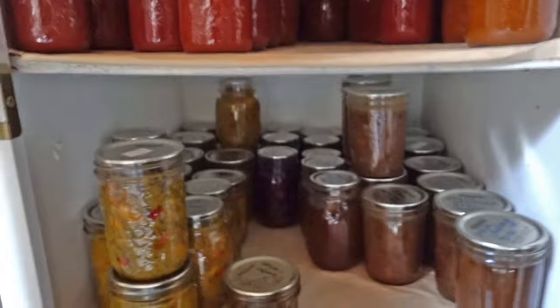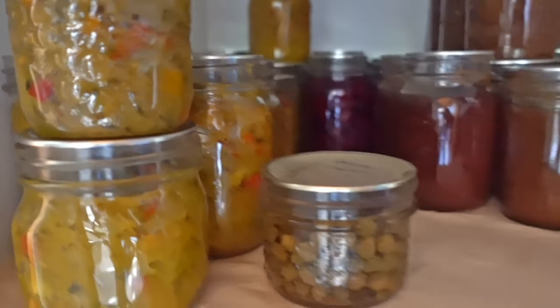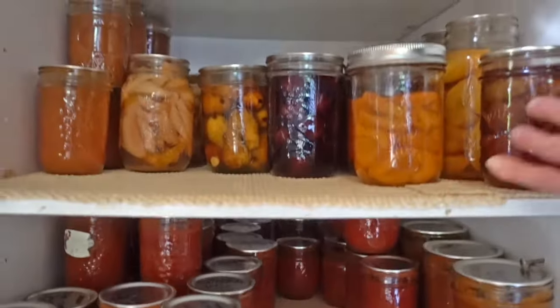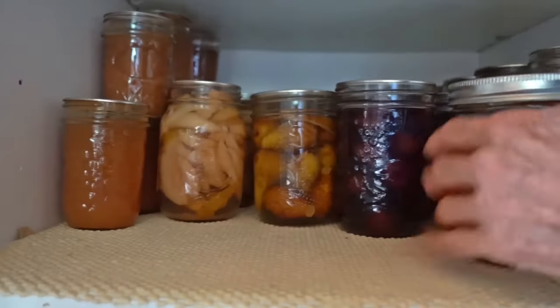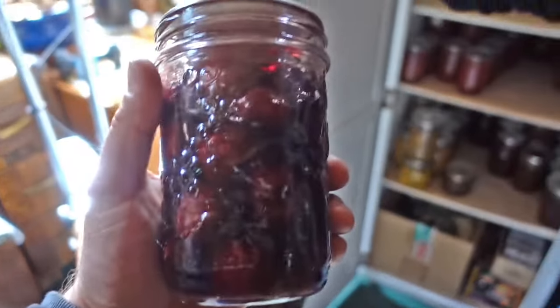Here we go. This is my canning cupboard. The lighting's not great. Oh, the lighting's just fine. So we have zucchini relishes. These are all chutneys. This is like the end of the season, so I've already been through a lot. This is all ketchups that I make. Tomato sauces, salsa. Lots of our fruit. These are the little pears, in full pears or cut up. Cherries. I gotta take one of those home. I don't have very many. I'm taking one, Mom. You can have that. This is all apple sauces.